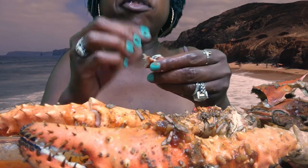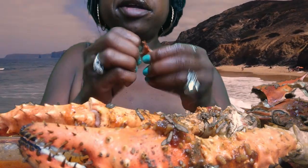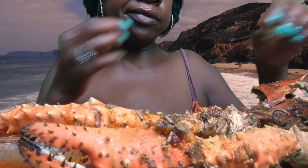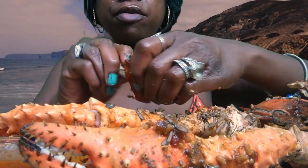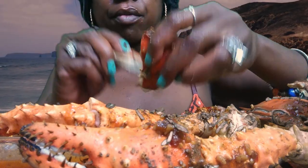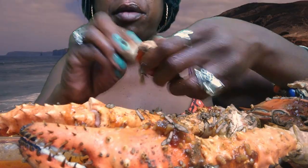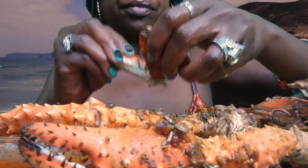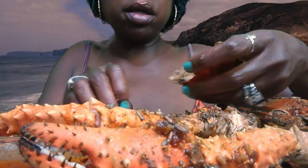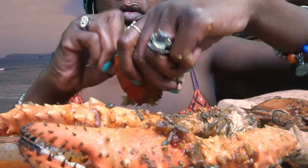It's the natural taste of that blue crab for me. I just can't get tired of it now. Absolutely not. Let's pull some of this out of there. So let me get the other half of that crab meat. What a treat. So I have some too. Ooh.